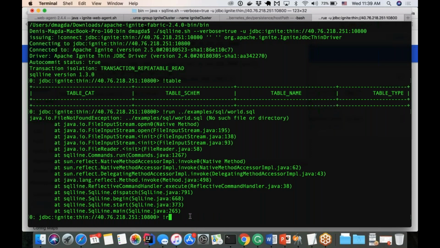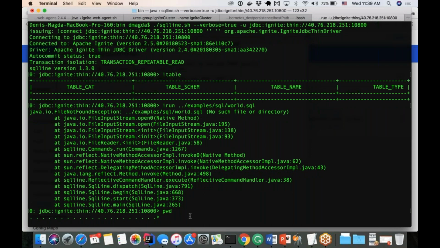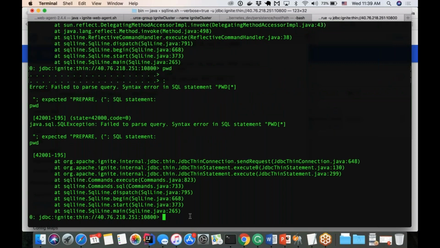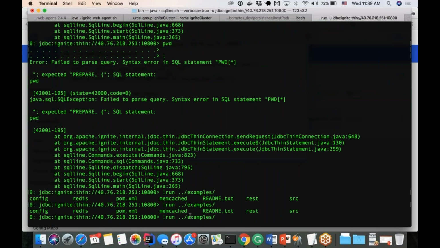Let me see, where am I? So the database, we want to run it. So examples, something config.